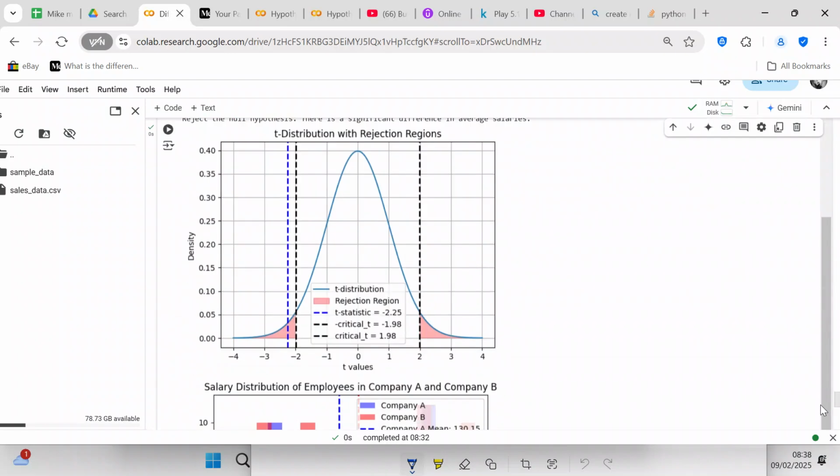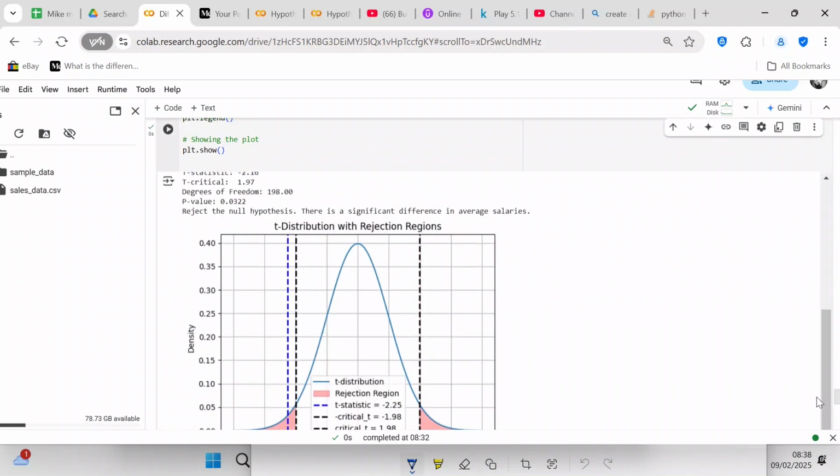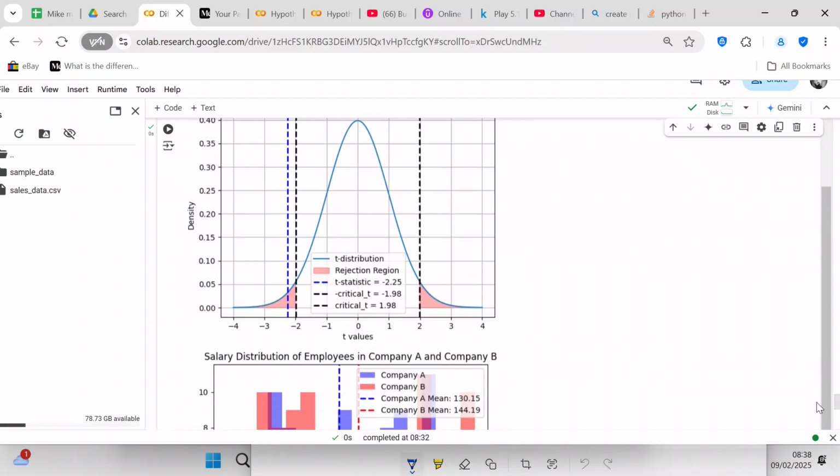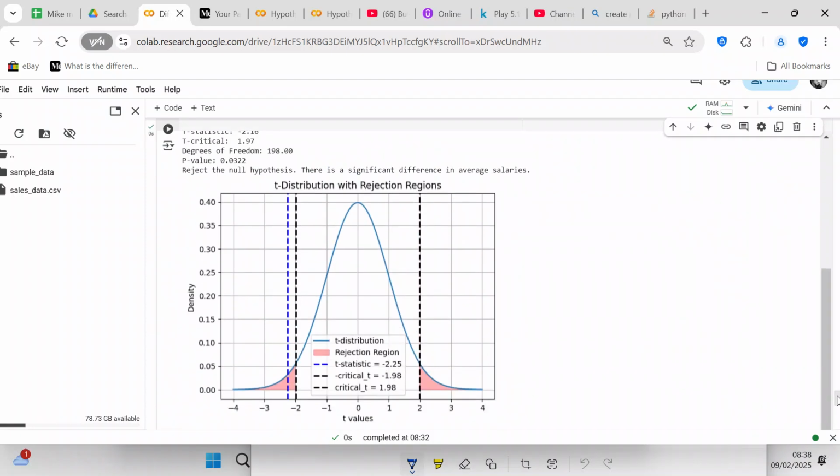Yep, it's exactly the same. I tried my best yesterday, using lots of different values to actually get it different, so one would accept and the other one would reject, but it didn't work out that way.